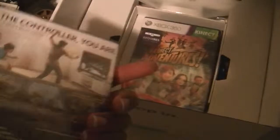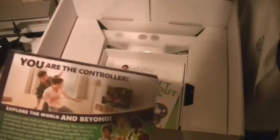Let's see, what is this? Oh, looks like the quick user guide. Here's the console itself. I'm actually not going to use this because I already got a limited edition Reach. If anything, I'm just going to take the hard drive out and the Kinect. Kinect Star Wars. I really don't even feel like I'm actually going to play this. Oh, they got a picture of a kid playing it on the back. I mean, is this really going to be interesting?